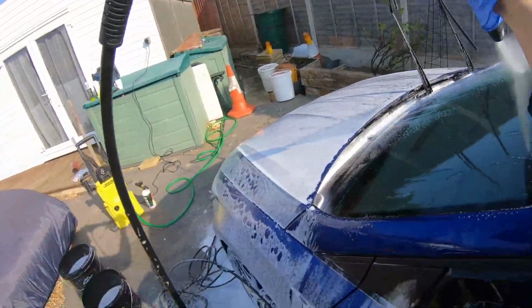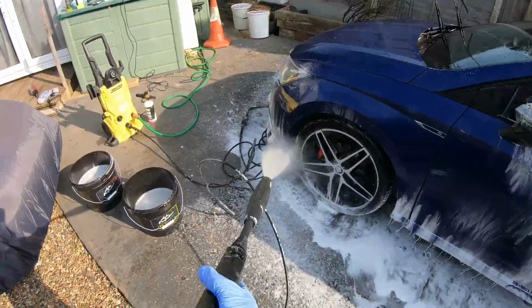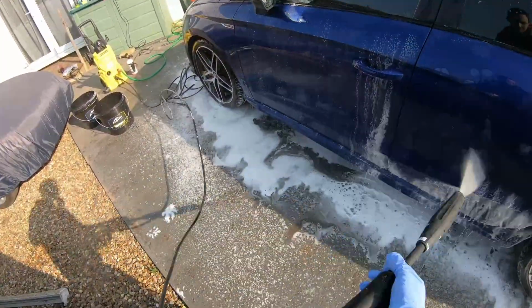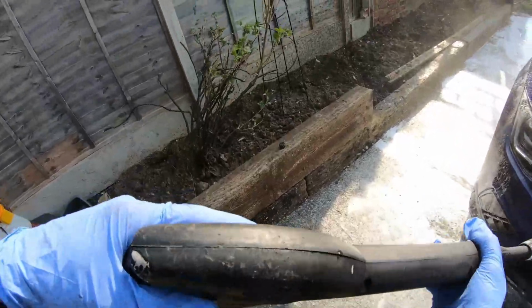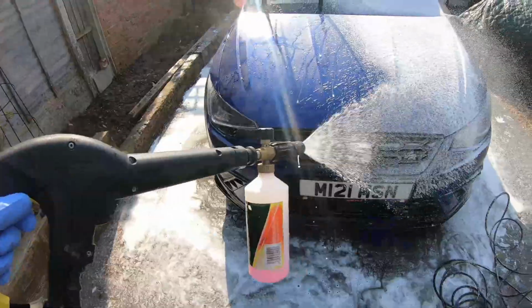So going over the car itself, it is a 2017 Seat Ibiza 6F. I've done a few things to it. You can see it's got the front splitter on, wind deflectors, painted calipers. It's lowered by 35mm on H&R springs, and it's got the Riga diffuser. A couple of tints and different bits of plastic dipping and wrapping just to make the car stand out a little bit more.